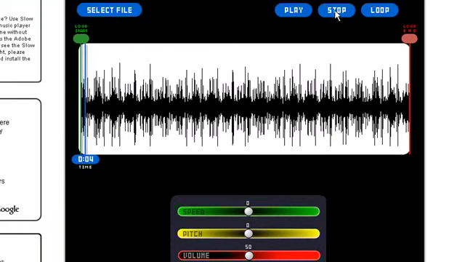there's the backing track. Now, while I've got the track playing, I can grab this little fader. If I pull it to the left, it's going to slow the track down. If I pull it to the right, it's going to speed the track up. So I'll show you how that works. So you get the idea with that.